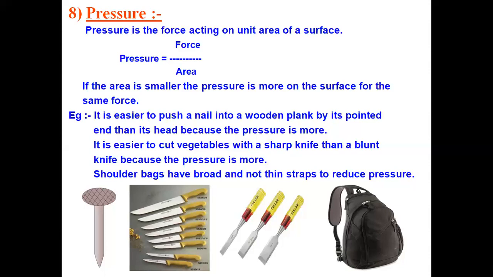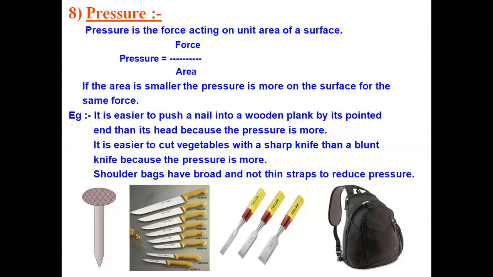Let's take one more example. You must have seen trucks, because trucks have to carry heavy loads. You have seen the back tires of the truck, they are double tires. Even on buses, the back tires are doubled. Why is it so? Because double tires will increase the area, and if the area increases, then less pressure will be exerted on the road. So it becomes easy for the buses and trucks to move on the road.